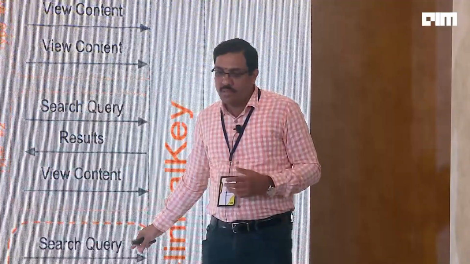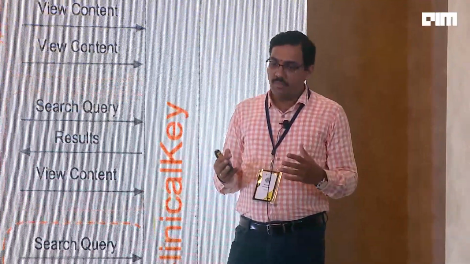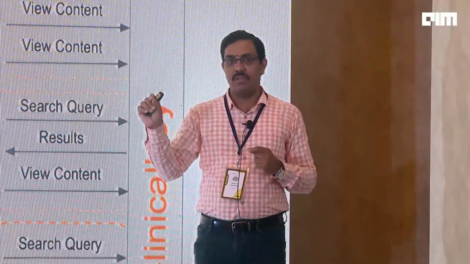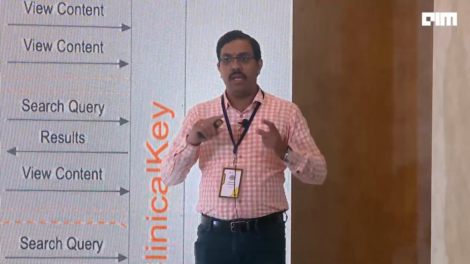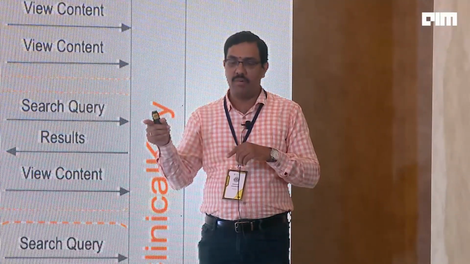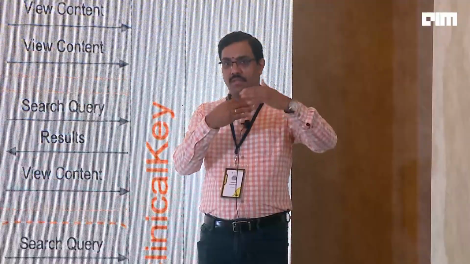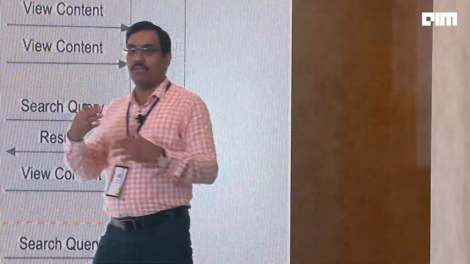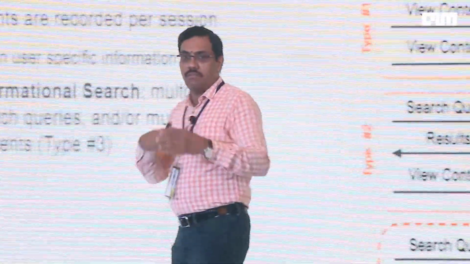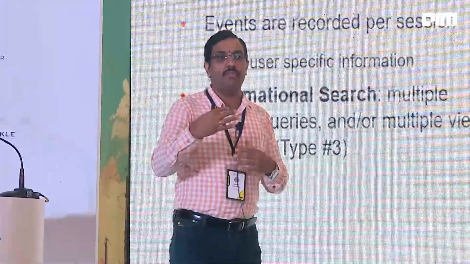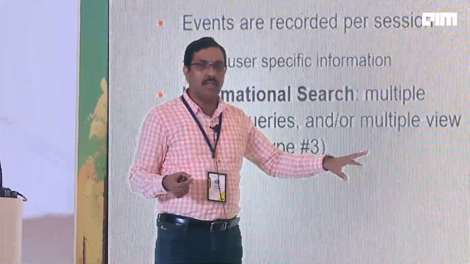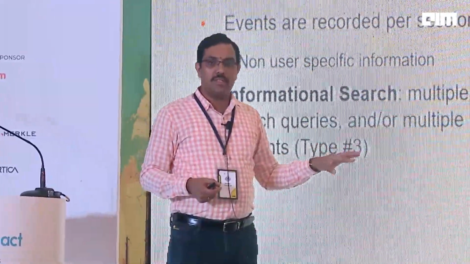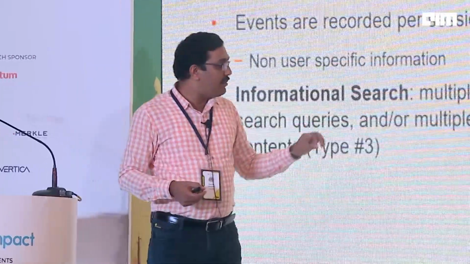And this is type 3, wherein a user is searching for a query. He gets a set of results. Then he clicks on a particular result. He is not satisfied, and again he searches for a different query or the same query. He gets the same set of results again, and he clicks on some other document. Basically, he is not satisfied with the first click that he has made. So he is searching again till he finds a relevant document. This is the set of data that we are pretty much interested in, trying to understand whether the results that we are displaying are relevant or not from the perspective of the user.